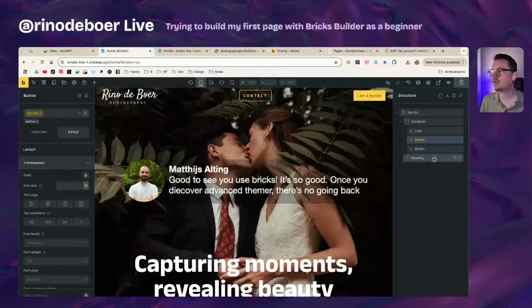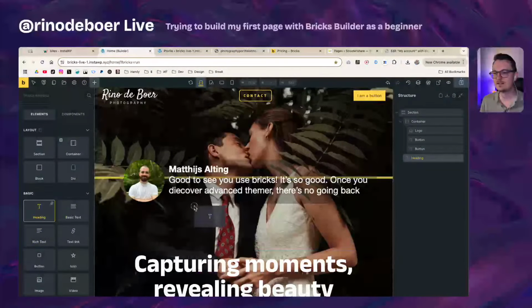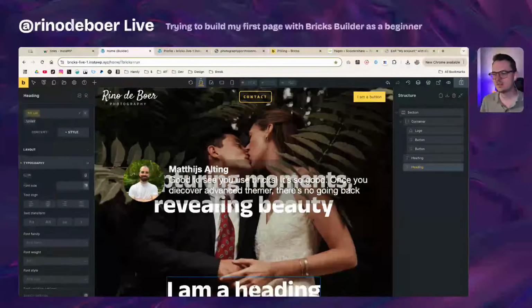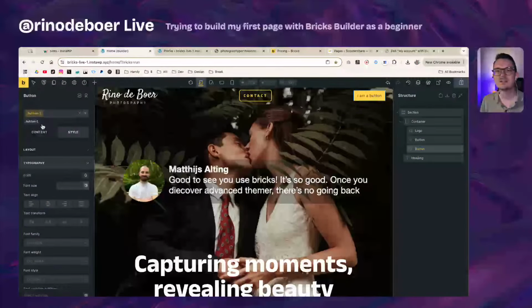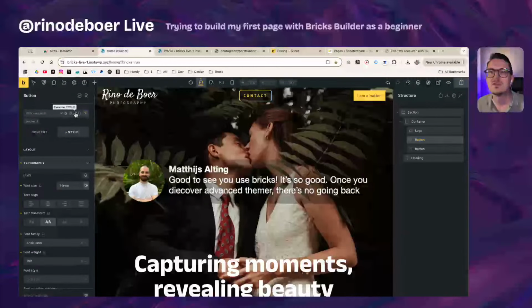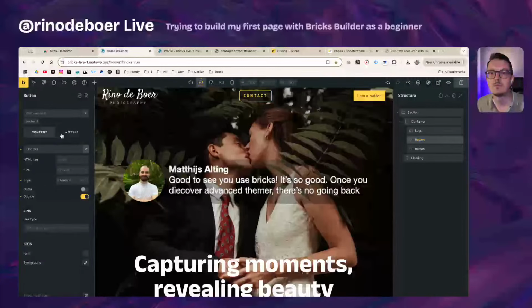But why is this not working, right? Because with the heading, it should be working because we did that. We dragged in a heading. Let's put it here. So now, oh, we have this heading over here. And now I can select title 1 and there it goes, right? So why does this not work with my second button? Or did I apply the styling to the button? Oh, I did apply this styling to the button. Can I then convert it into a class? Maybe that's what I should do. Right?